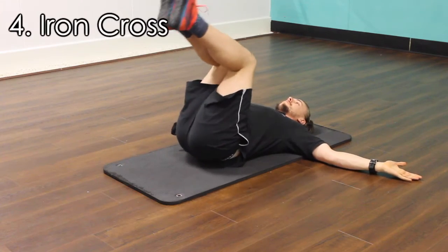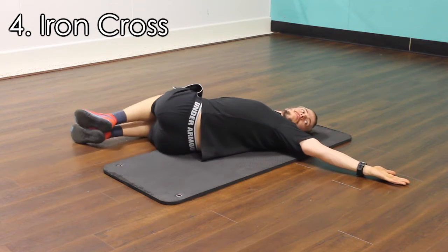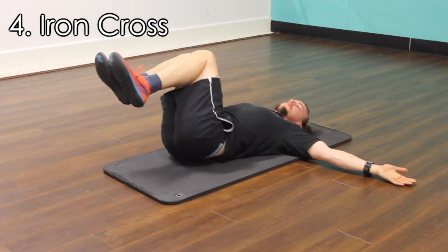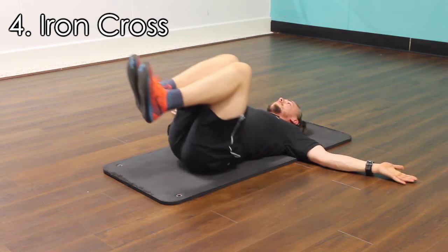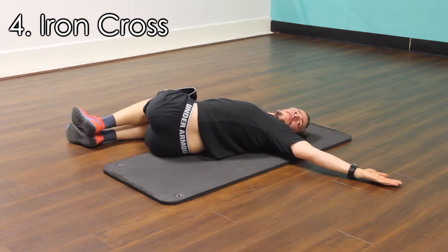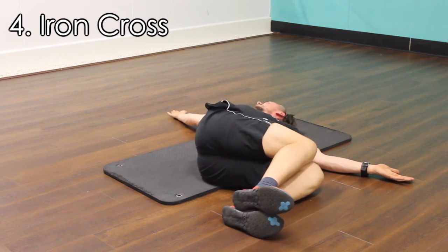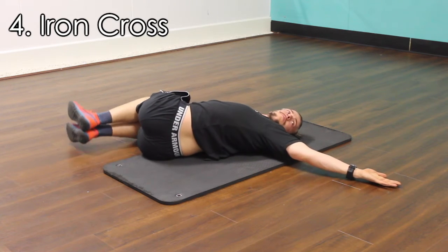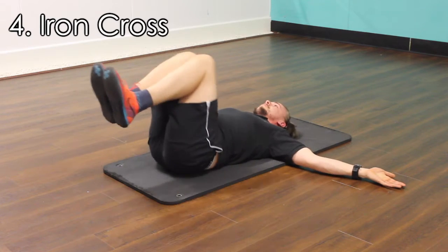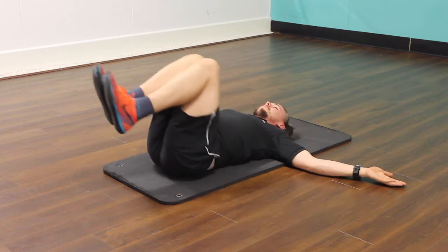Movement number four is the iron cross. This is going to help mobilize rotation through your spine. Lay on your back with your arms out to the sides and lift your knees up above your hips. Now, let your legs fall to one side, keeping the feet and knees together. It's okay if your hips twist off the ground on this one. And as you do that, turn your head the opposite way. Our aim on this one is to be able to keep your shoulders and hands touching the ground as you twist your knees to touch the floor.